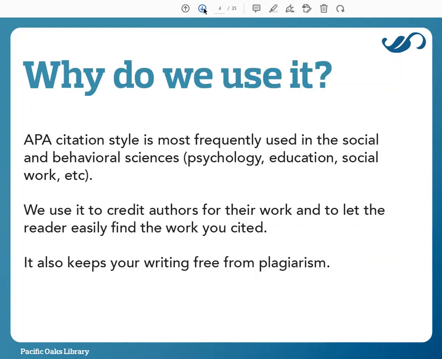Why do we use it? It's most frequently used in the social and behavioral sciences. That's mostly what we teach here, so we use APA style. We use it to respect the work that we're using, and it actually keeps your writing free from accidental plagiarism. So cite every source you use, and you'll never have that problem.